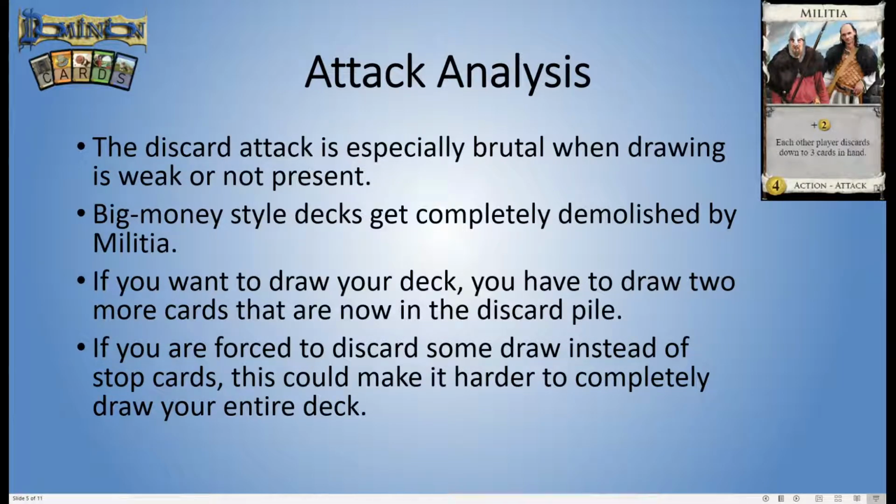If you have the ability to draw your deck, then by discarding 2 cards at the start of your turn, if you wanted to still play those cards this turn, you have to draw them again. So even if you are drawing your deck, Militia just adds a bit more draw that you need if you want to get everything. Sometimes you have a hand that's really good and then you're hit by Militia, and that means you might have to discard some draw, which can make it more difficult still to draw your whole deck, because you don't get to play those cards. They come at the end, which is the time when you don't want them. So watch out with that Militia. It's the reason why it's so strong.